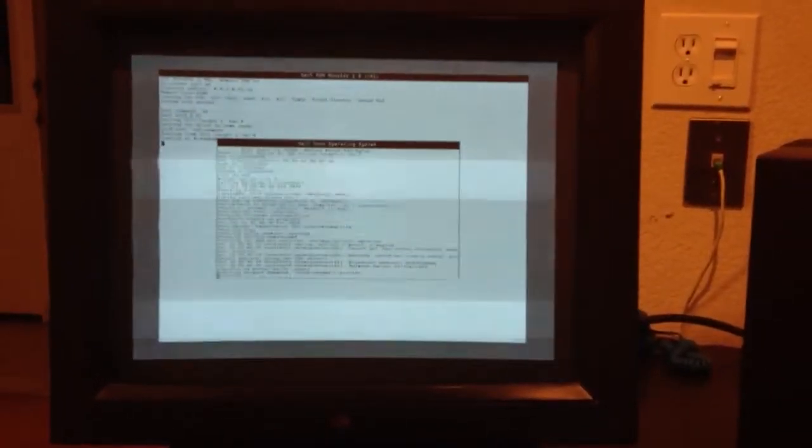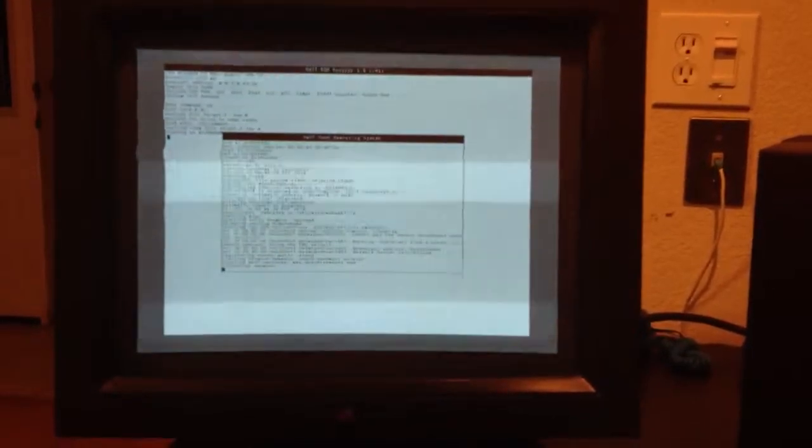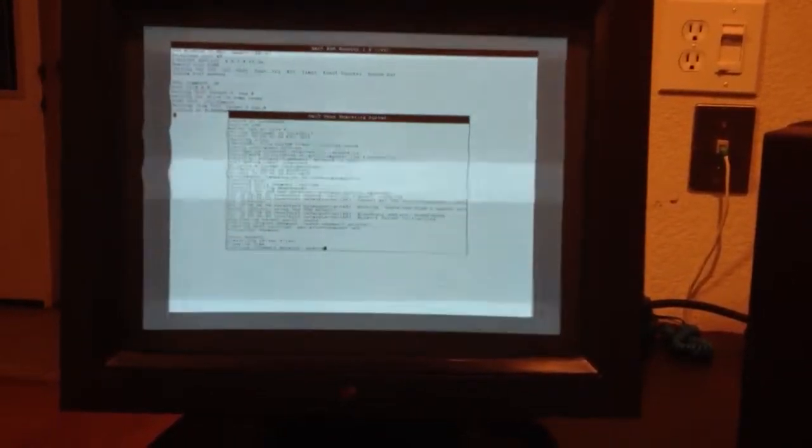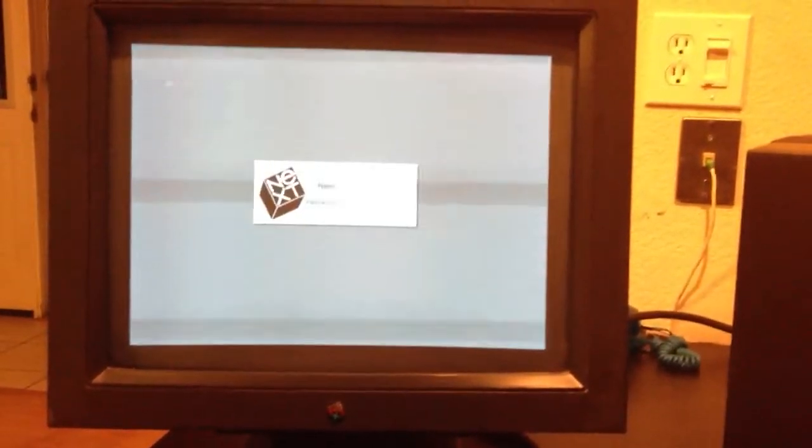For most of you that know NeXTstep, oh, that flicker is because I'm under fluorescent lights. Had to do some tweaking on this old monitor. It's 25 years old now. But got it fairly straight. Once it warms up, that little waviness on the left side clears up. And soon we'll get a login screen. There we go. And this is version 0.9 of NeXTstep. So we'll log in using root.